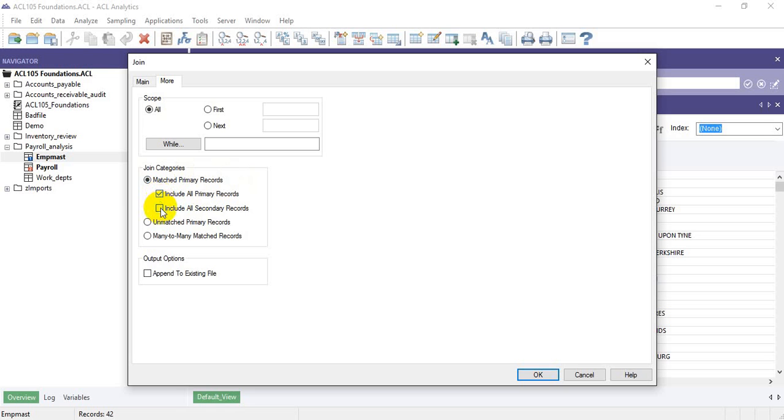Now if you check include all secondary records, means that if there is any record in the secondary table and not in the primary table, it should show that as part of the join. So if you check these two boxes, that is how the result will be like.